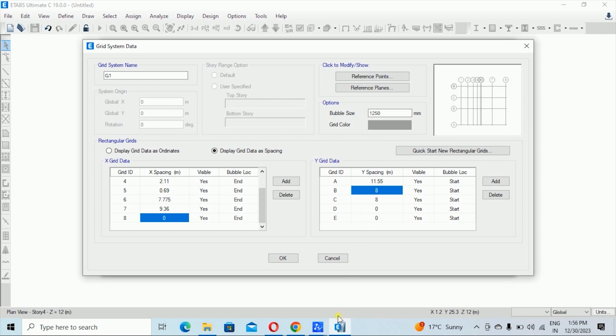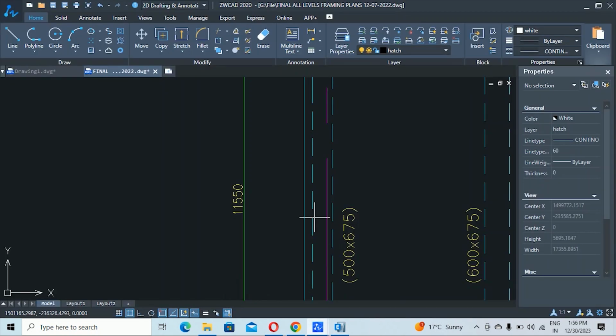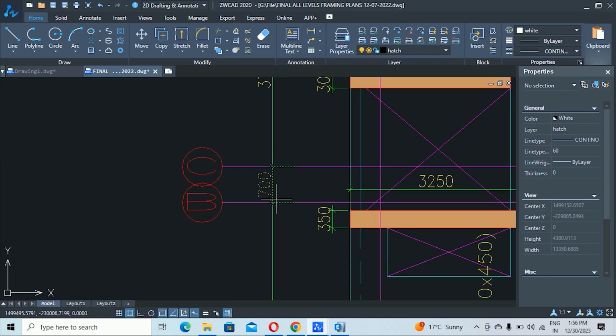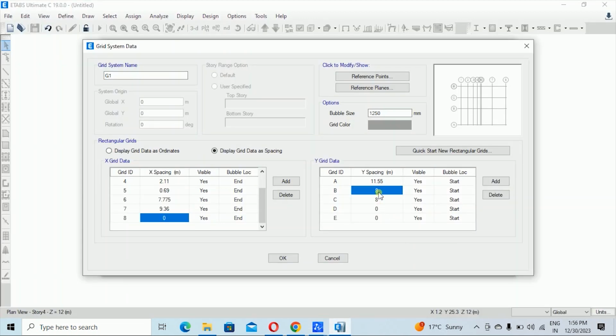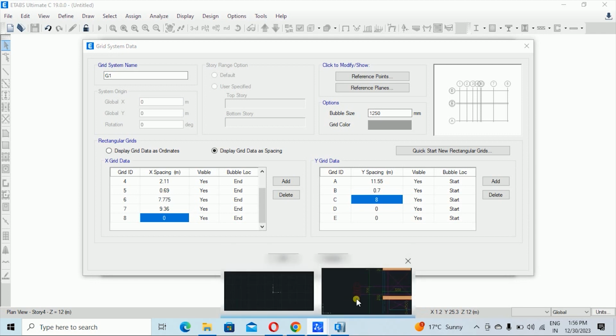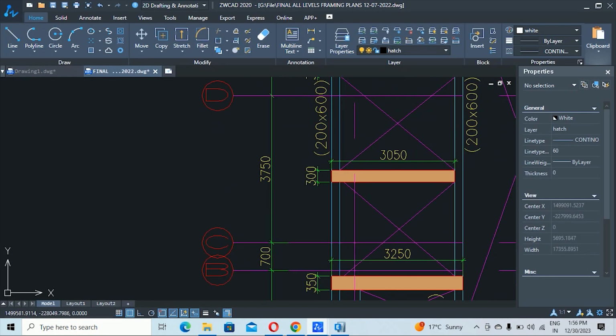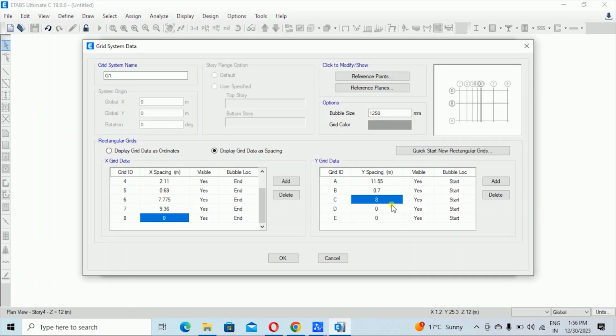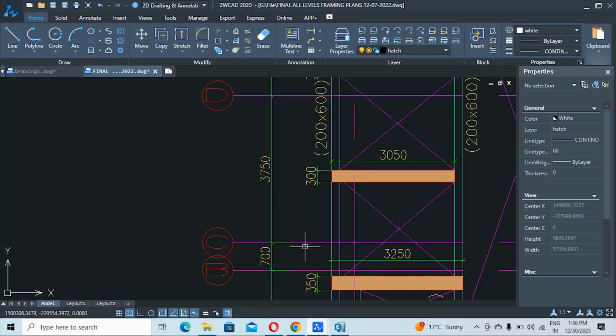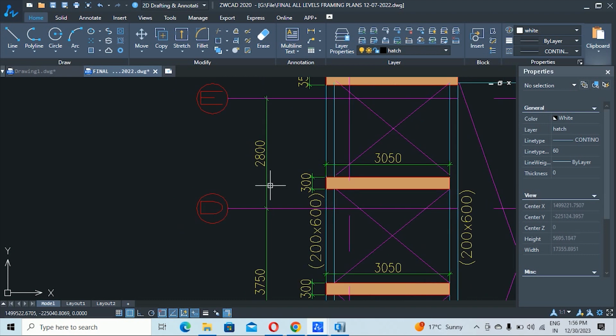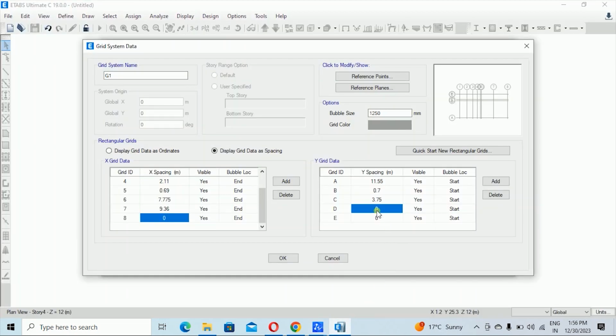B to C is 0.7, C to D is 3.75, D to E is 2.8.